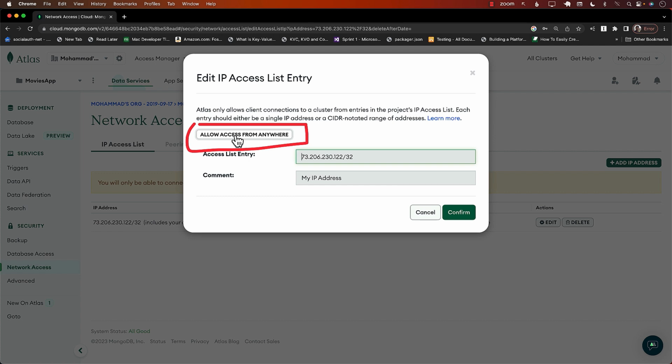If you're deploying on Heroku, then you should probably add the IP addresses from the server, which will be Heroku, that will be accessing it. If it's being accessed by your server, obviously. Right now, I'm just going to say allow access from anywhere, and it's going to change the IP to 0.0.0.0/0. This means it's available to everyone, but keep in mind that when you are deploying your application, then it will be accessed by the server, so you have to put your server's IP over here. So if it's deployed on Heroku, then you have to put the IP of your server hosted on Heroku.